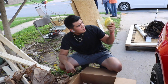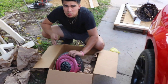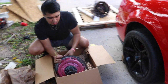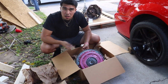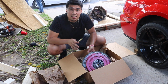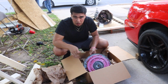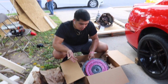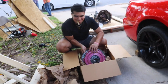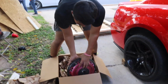I think this is the hardware. It should be. All right, so this is obviously not the stock clutch that comes in the Cobras. I know because I asked my dad and he changed his clutch. So this is not stock. I don't know what it is, but I'm not gonna use it because I already ordered a new clutch for mine and that should get here tomorrow. I got some other goodies coming, but that's in another video. Either way, I'm not gonna use this, but I would still like to know what it is. I'm not sure. It's red. Usually the McLeods are red, but I don't know. McLeod, McLeod. I don't care.